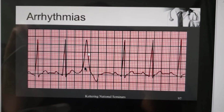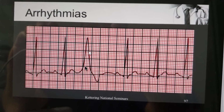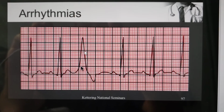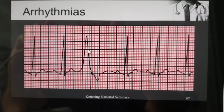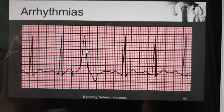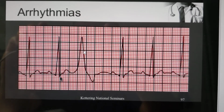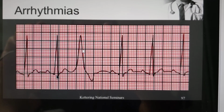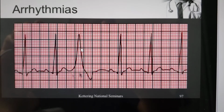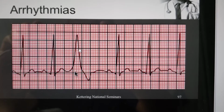It's exactly what you said it was. A premature ventricular contraction is a ventricular contraction that's premature. I mean, look at this heartbeat right here. Is that a sinus contraction? No, because that's not a P wave. That's the T wave of the previous beat. That's a sinus contraction. Is it junctional? No, because a junctional would have a regular narrow QRS, and here we got this wide QRS. So that makes it a ventricular contraction.